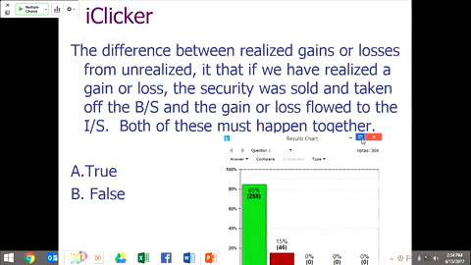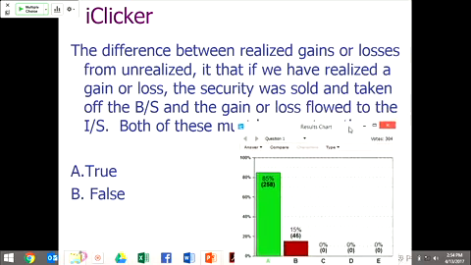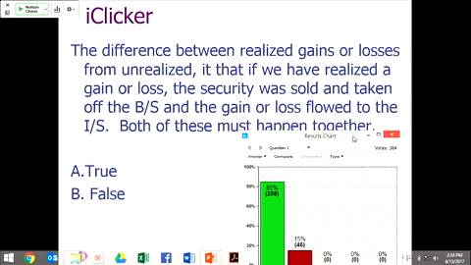True indeed. So, if you're having trouble between realized and unrealized, that probably means you were struggling through Chapter 2, and so this is another way to get yourself up to speed on making sure that you understand these concepts. Realized means cash was exchanged in some way. Unrealized means there was no cash exchanged.